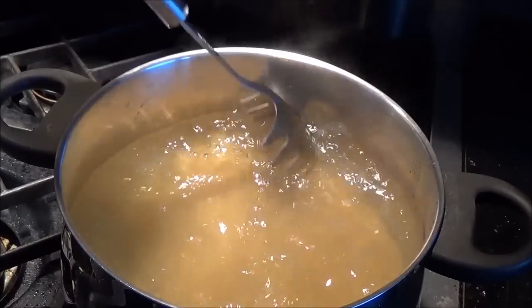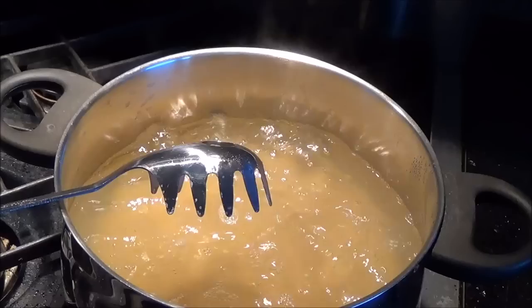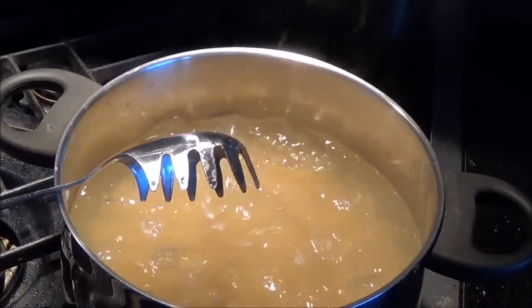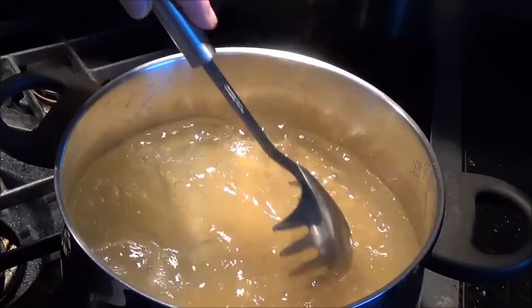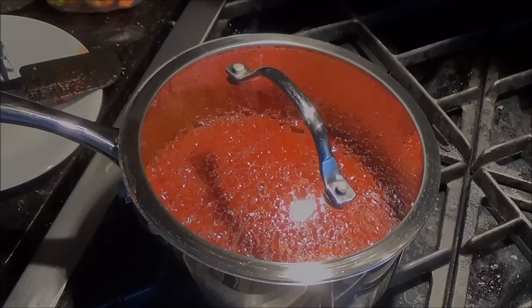Okay, so I cooked this uncovered. This is going to be cooking twice. It's going to be cooking once in the pot, and it's going to be going briefly in the pan and then reheat for the final. So I want to undercook it a bit, but I still want it cooked all the way through, so 10 minutes is a good compromise.